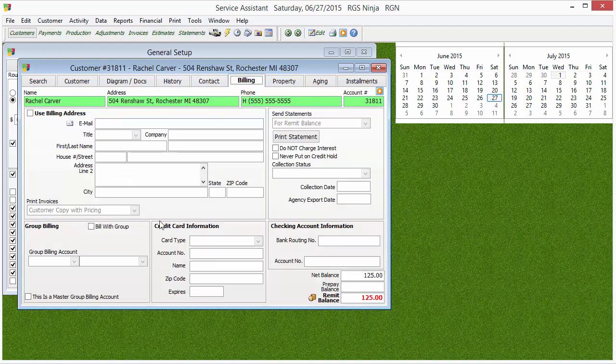Yeah, if you're set up with CAW, it will actually have an option right here that says something like set customer up with auto pay. And again, when you click on that, it's going to ask for the information, and then that information gets transmitted to a bank and stored at a bank. It's not actually stored in the software itself.